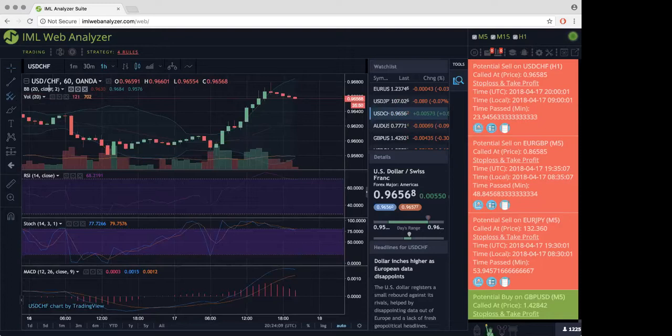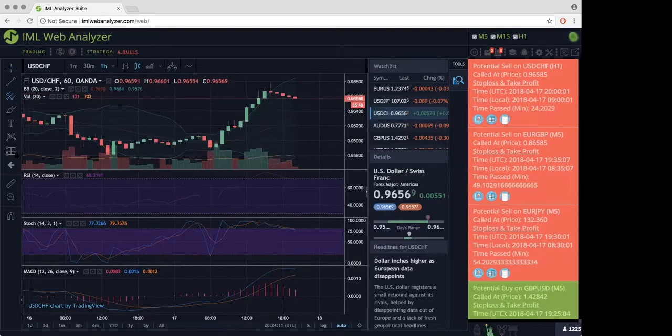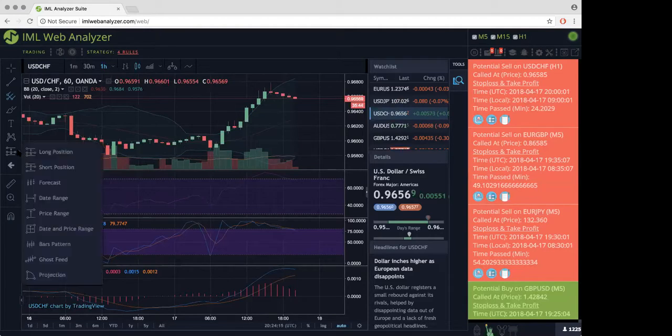You tap on this button right here. You see these lines, 3 lines, 1, 2, 3, and you tap on it, and it gives you a long or a short position. Now, long and buy are the same thing in Forex, and short and sell are the same thing in Forex. So long and buy, short and sell, same thing. So now this is a sell. You guys can see it's a sell, so it's in red. All you have to do is tap on short.